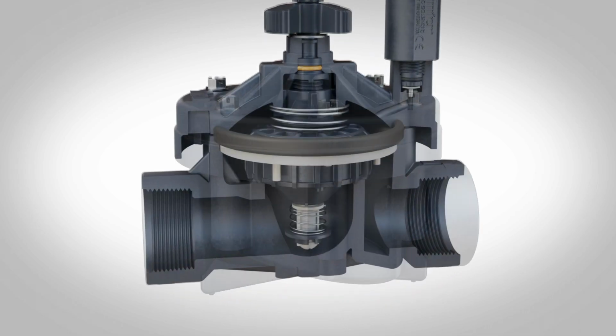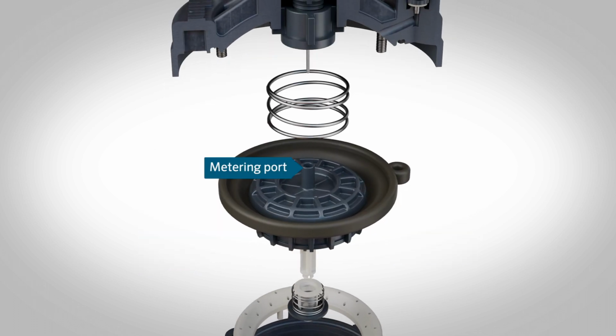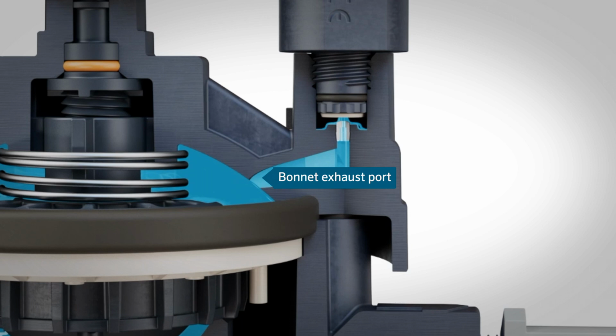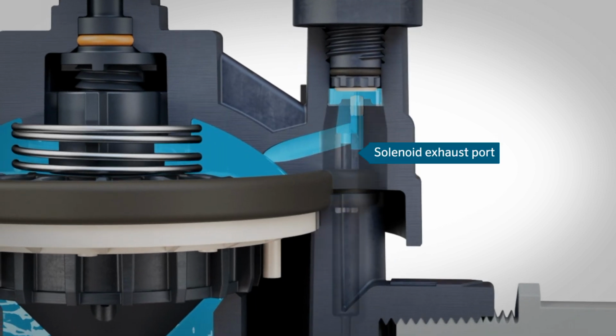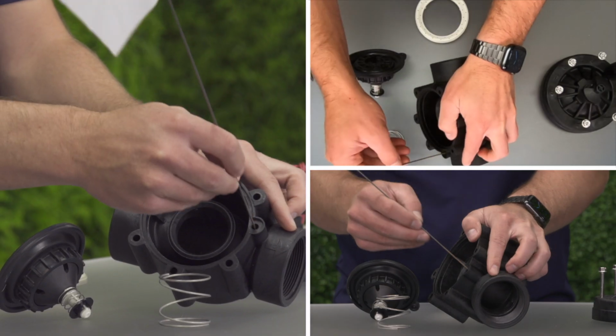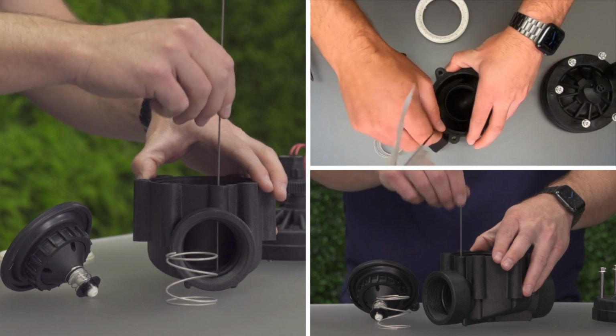The valve has several ports that allow water to flow internally: a metering port, a bonnet exhaust port, and a solenoid exhaust port. A small piece of flexible wire can be passed through the ports to remove blockage.